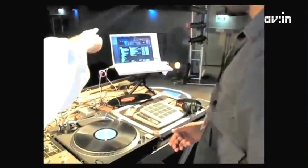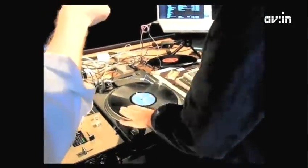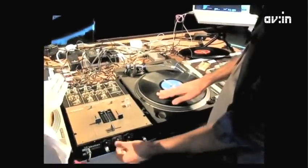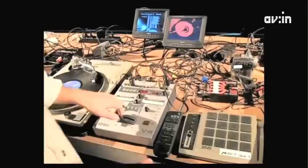He also has the same software, Virtual DJ, running on a Mac; it runs on PC as well. Two turntables with time-coded vinyl, and the video output from the Mac coming into the video mixer here.